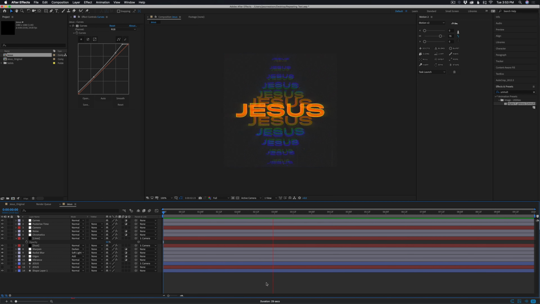Alright, so there we go. I think we have a really cool look here, and there's all kinds of interesting things going on here. And there's some pulsating things happening. There's this cool effect at the beginning where the text separates into our cool repeater text there. And so I hope you can see there's tons of interesting things you can do with repeaters inside of After Effects. And with some built-in effects inside of After Effects, you can also create some really interesting looks, whether glitchy or not. Just depends on what you're going for. But just tons of stuff you can play around with.